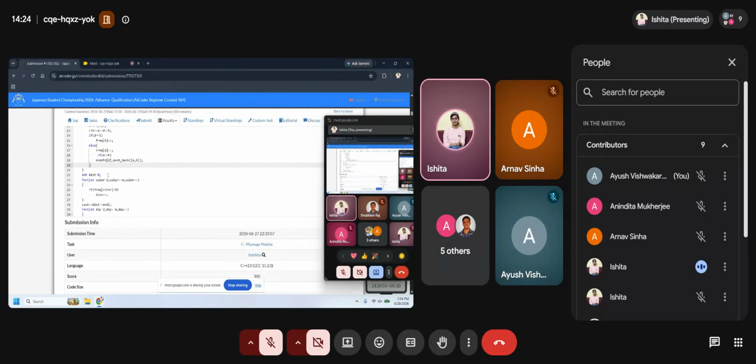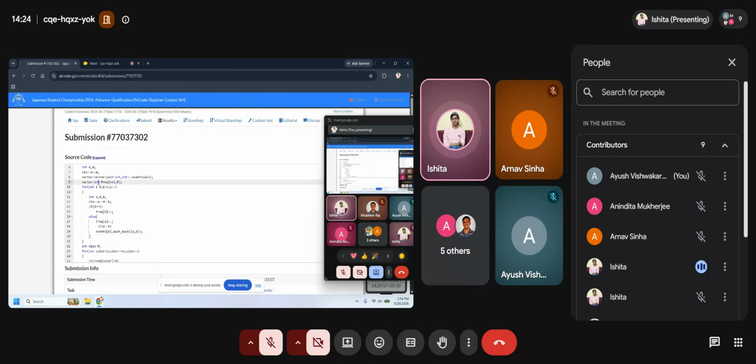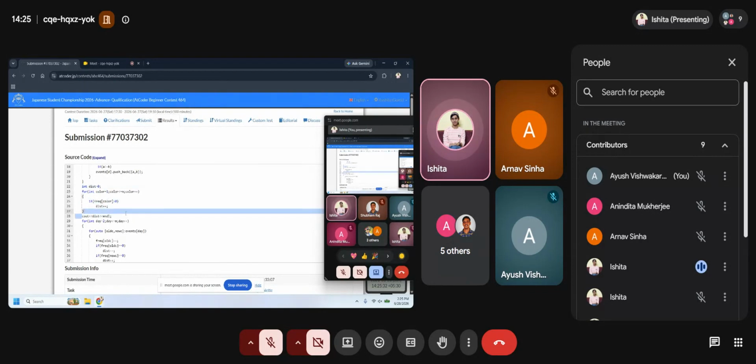Now see, we are initializing the frequency array, and whatever colors we had initially, we are just incrementing that. And then we are pushing the changes, that is the old color and the new color, in our events 2D vector. Now initially we are calculating the number of distinct colors for day 1. What are the elements that we have in our frequency map which have a frequency greater than 0? Those are the distinct colors that I have in day 1. So this dist is containing the number of distinct colors of day 1. We are just printing that.